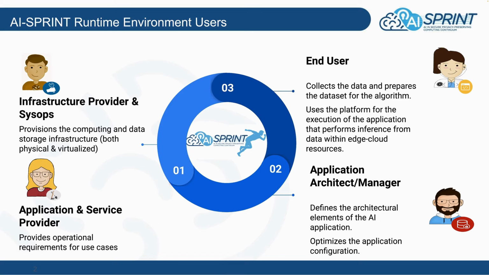Then we have the application architect or manager, who defines the architectural elements of the AI application and who optimizes the application configuration. By the way, this application configuration can be dynamically changed at runtime, as we will see later. Finally, we have the end user, who collects the data and prepares the dataset, who uses also the platform to execute the application to perform inference along the cloud computing continuum.